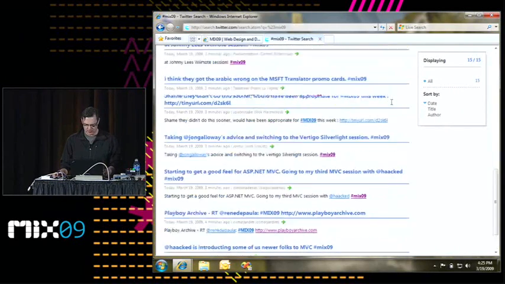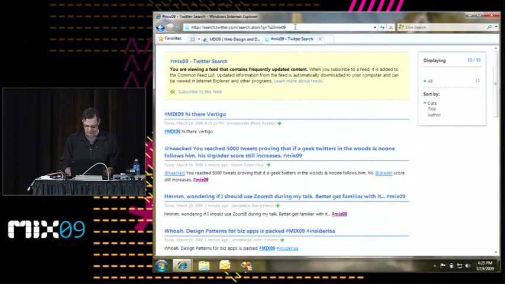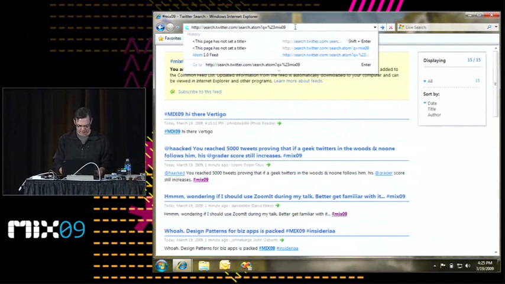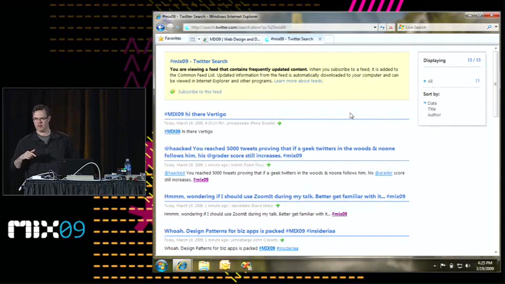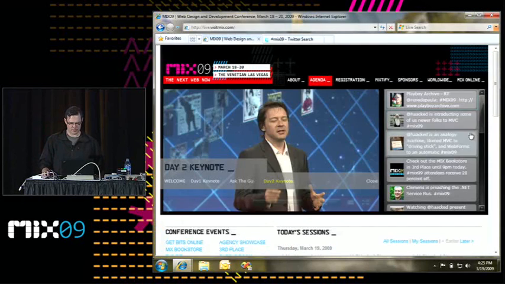Now, this page only returns 15 results. There is a parameter that allows you to specify a number and get even more results. So this is just an HTTP GET of this data. And then Jim uses, was it Link? I think he's using Link to parse through the results and simply display them back on this page.